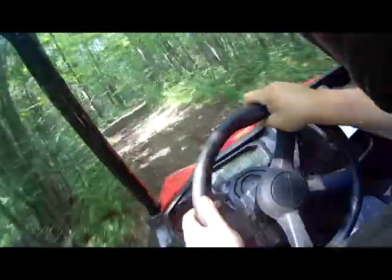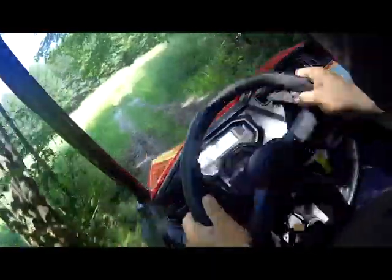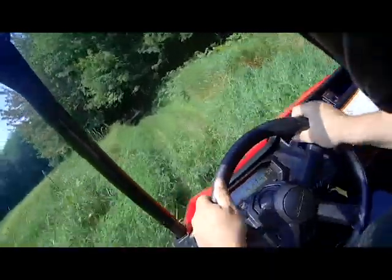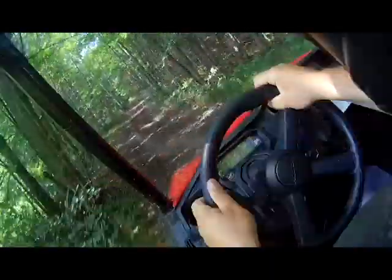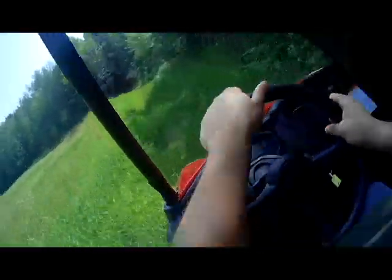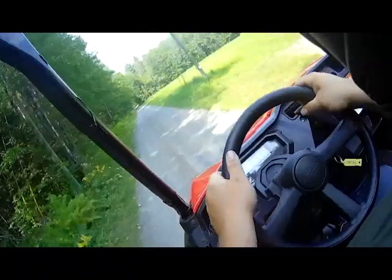That dual-clutch transmission definitely delivers on the promise — we're right in that torque range every second and I can't feel the shifts. That's a good thing for sure. A little bit of mud — can't even tell I'm in mud with this thing. Very good protection from the mud for drivers. Some people were a little concerned that the Honda was down on power, but with the dual-clutch transmission the difference is we lose zero power, and I can guarantee you that is real. Getting sideways is not hard at all.